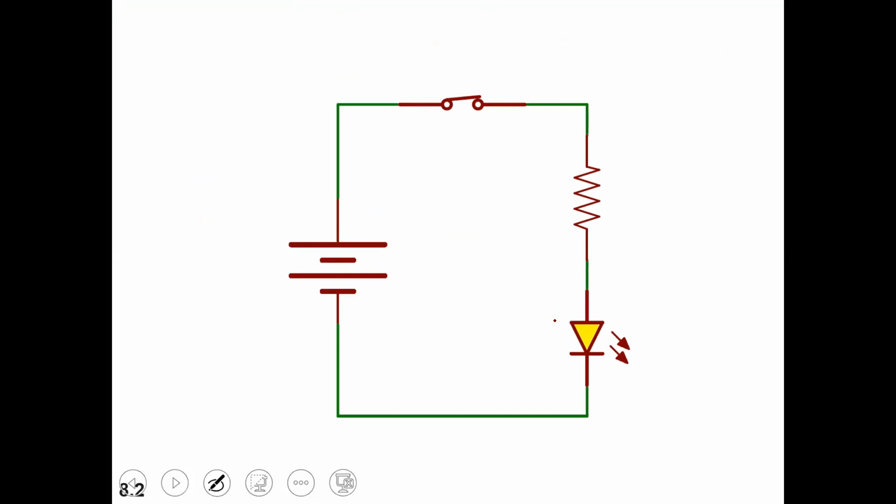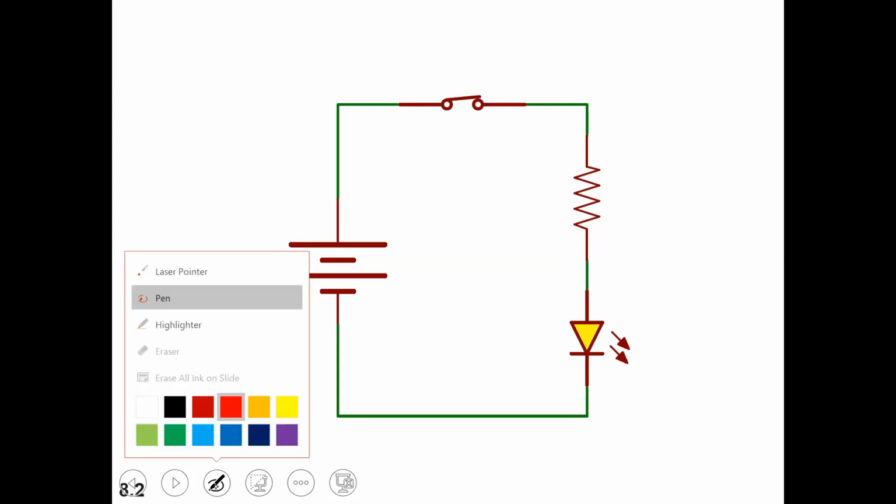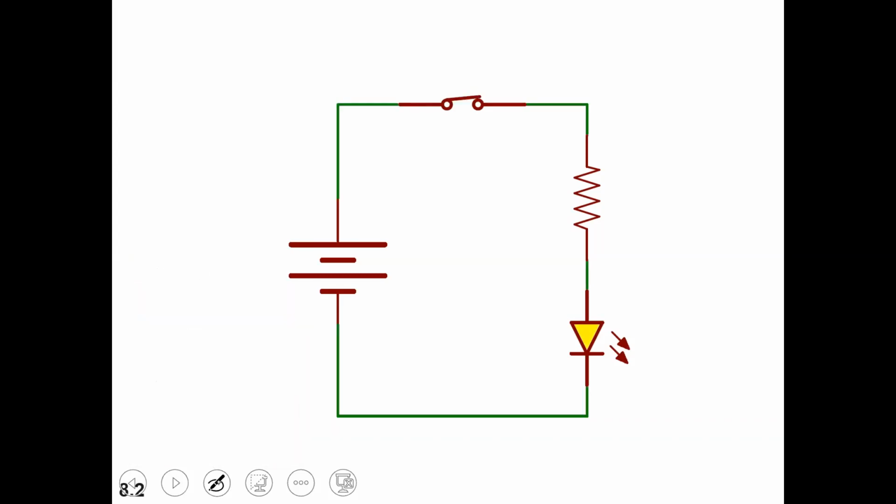Whenever you're using a switch, when you turn the switch on, the light illuminates, and when you turn the switch off, the light turns off, right? So internally in a circuit, what the switch does is it completes the circuit, and that in turn allows the current or the electricity to pass. So you see over here, you have a basic circuit.